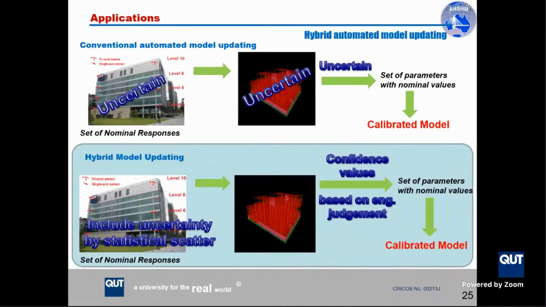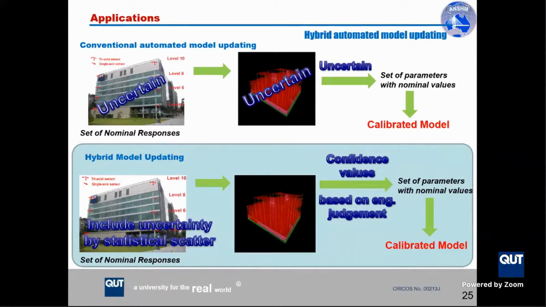Here in this slide, we have a study on hybrid model updating. The conventional model updating has no meaningful way to consider the uncertainty in the test data and different confidence levels in tuning parameters in the finite element models. So we may not have a reliable finite element model after updating. To address this deficiency, a hybrid model updating technique has been used here.